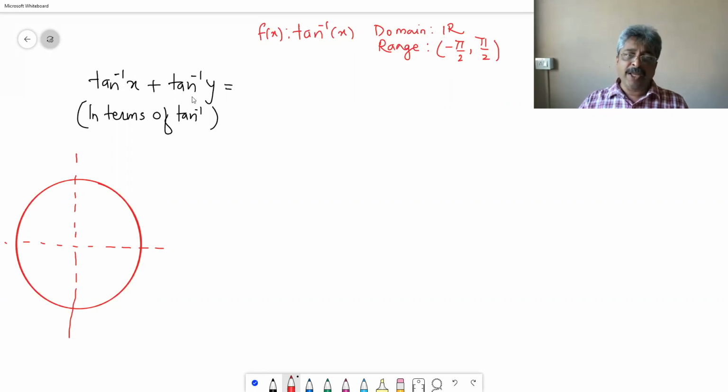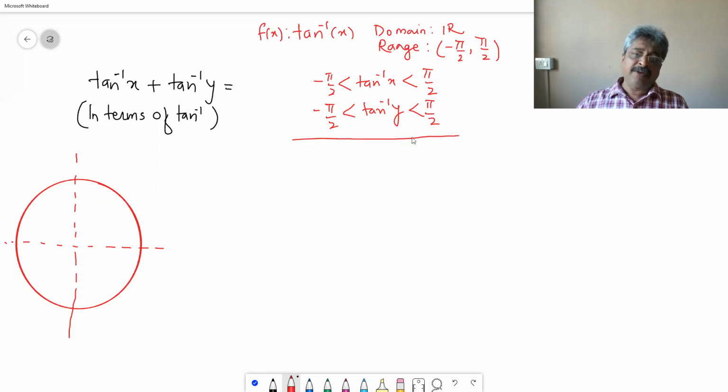So this tan inverse of x can be between minus pi by 2 to plus pi by 2. Tan inverse of y also can be between minus pi by 2 to plus pi by 2. And when they are added, it will become an angle. Worst come worst, the addition will go to plus pi or minus pi. Let us write down: minus pi by 2 is less than tan inverse of x is less than pi by 2, and minus pi by 2 is less than tan inverse of y is less than pi by 2.